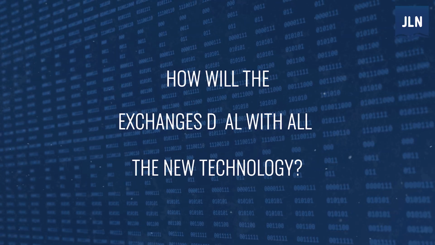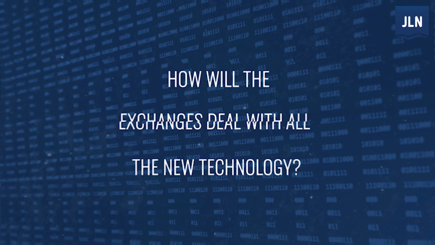How will the exchanges deal with all the new technology? We've got this massive amount of tokenized collateral coming in. You can't put that through the FCMs. The big exchanges can't take it because they're dependent on the FCMs. So you're going to get competition from these guys as they come towards the regulatory space and try and capture the institutional market. So then what do you do if you're running CME or you're running ICE? You can't jump past the FCMs and go into direct market access. The FCMs aren't going to move fast because there's so much infrastructure in the way.